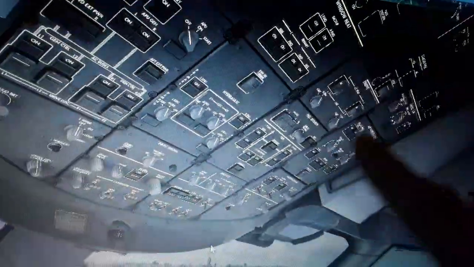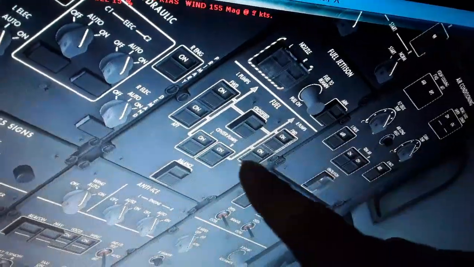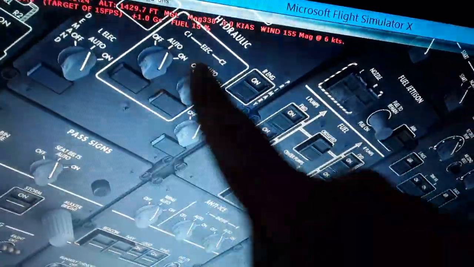It supplies also air conditioning, ventilation, oxygen in flight, wing and engine anti-ice, and the hydraulic fluid tanks pressurization. So we need many systems. Also we have the APU here to start the engines in a couple of minutes.